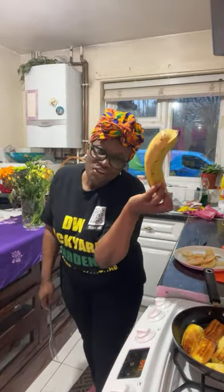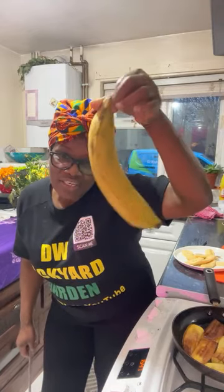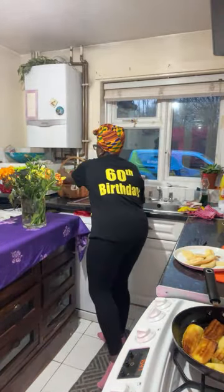So this is a big one. We won't have that today. We'll leave it for another day, yeah? We won't eat off everything. Save something for later. How does this look? This is a big plantain. And sometimes them big and they don't have no taste.